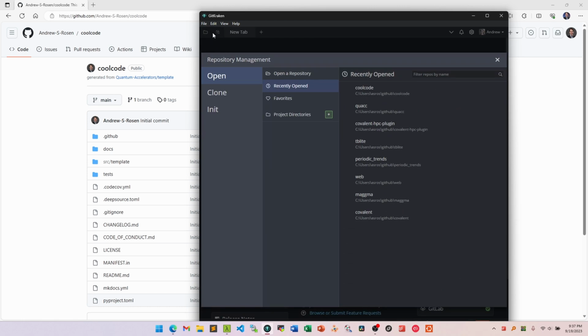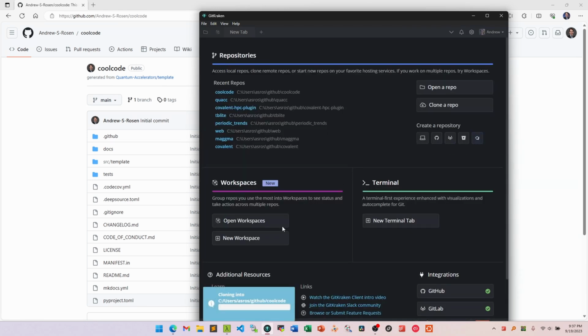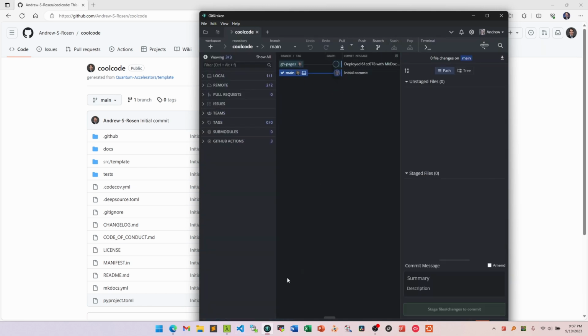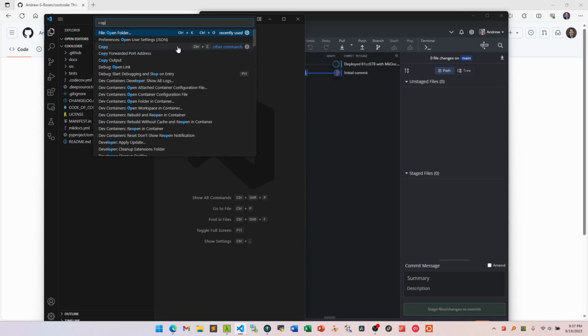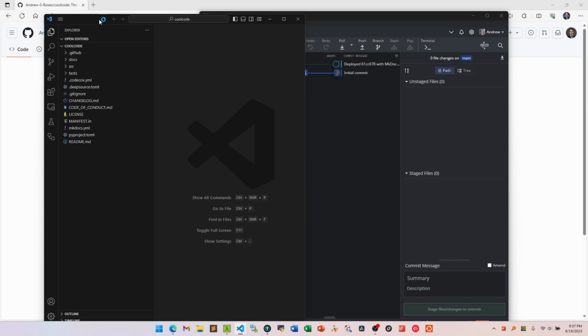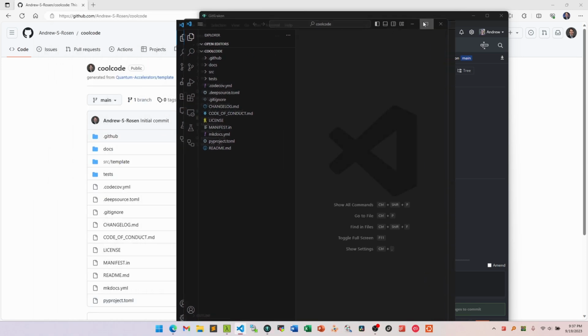If you go to open or clone, rather, we're going to go to github.com and clone our repository. Of course, you have to log in first. It'll then download it to your local machine. You can see the Git history, and I'm going to open this now in my favorite text editor, VS Code. I already have it open, but I will do it again. And what we see is it contains the same structure that's on the GitHub website.